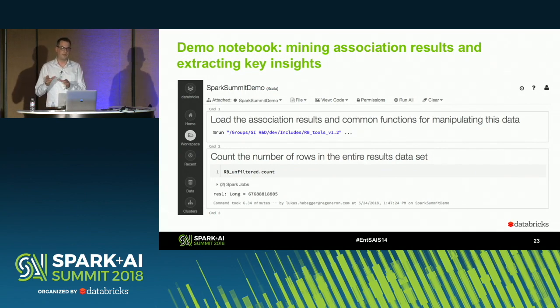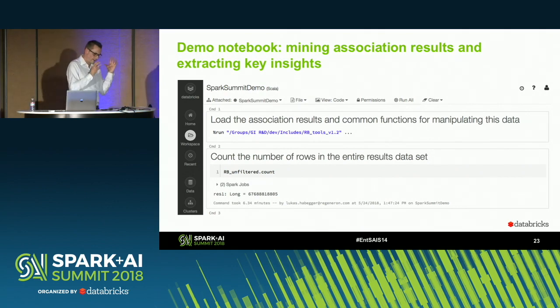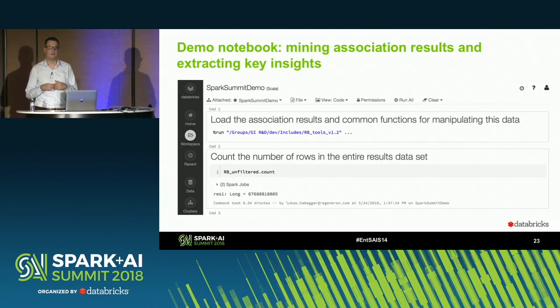Now you can also use the Databricks notebooks to explore this type of data. What I'm showing you here is that in the first line, you can load all of this data in just one command. You not only get the data ready and prepared for analysis, but you also get a set of functions that we have implemented so that you can manipulate the data very easily. This is truly quite transformative, because before we spent hours, if not days, to get the data ready for analysis, and here it essentially gets served up on a silver platter, and we can start right away pursuing the analysis.